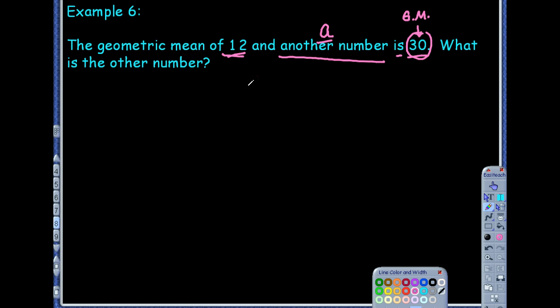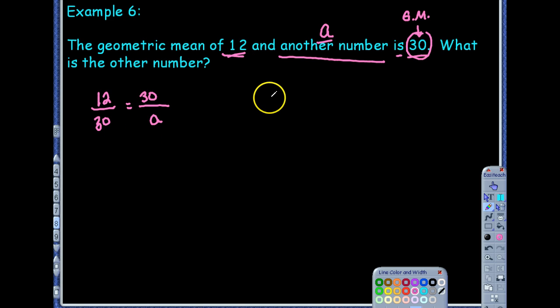Well, we have equations we can use to help us with this. So what do you want to do? Let's just show it both ways. Let's do the proportion idea, because every year I have students that like the proportion, and I have students that like the formula. So if they give you the geometric mean, I know that goes in the mean spot, so I'm going to put a 30 on the bottom there, and then on the top right there. And the one number we know is 12, and then the other we don't know, A. So those can be flip-flopped. A on the top left, 12 on the bottom.